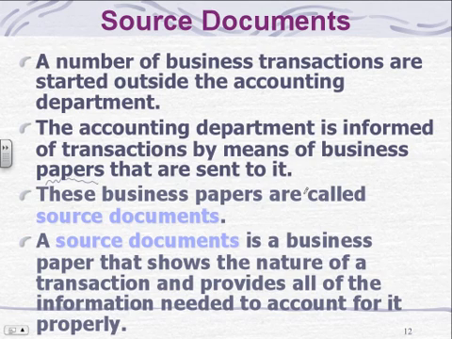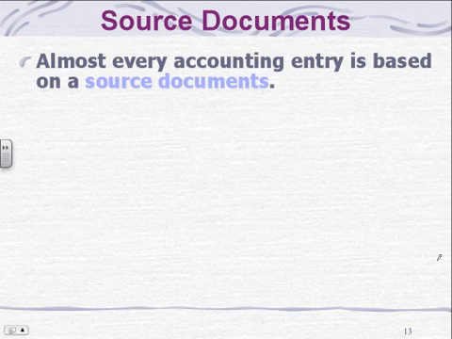So if you think about a transaction, you need to know the date. You need to know all of the accounts that are affected and which ones you're going to debit and credit, and you need to know amounts. Source documents have all of that information on them. Almost every accounting entry is based on a source document.